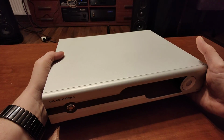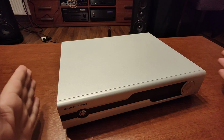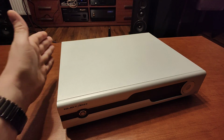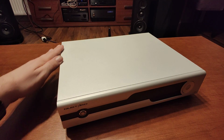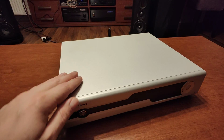Yeah, it's heavy. And well, I love the build. I love the build quality. It's very solid. It's on par with my Cambridge Audio equipment. This is basically one of the best builds that I held in my hands in a long time. I love it.